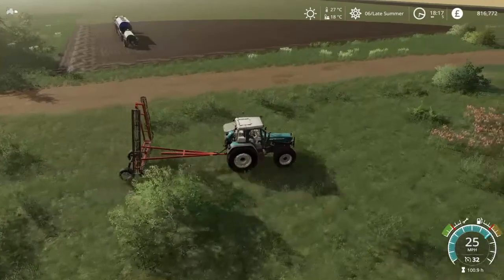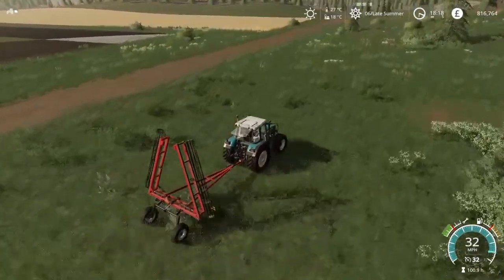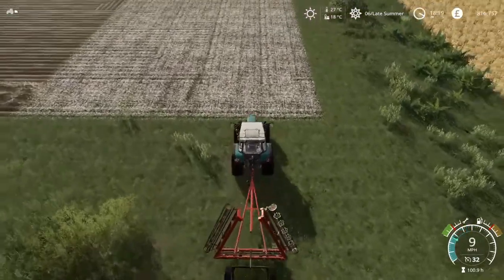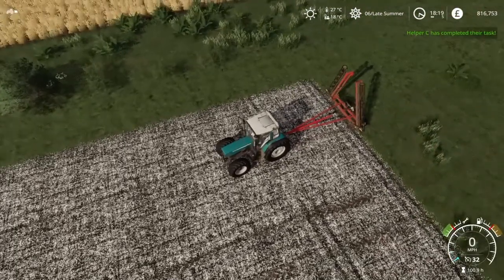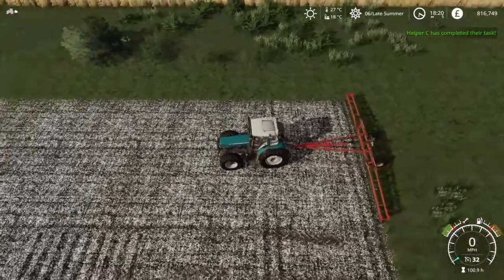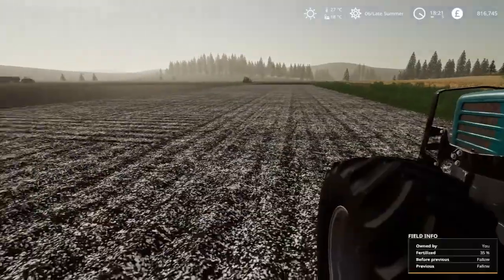Where is he going? He's not done that already. He's done that bit, unless he's thinking he's missed a bit. I want to do the headland here, but I'll need to wait till he's definitely finished. They've definitely finished. Right, this is completed. It's just weird, really. Well, maybe they were going to wait to drop our digestate off at the other place. Yeah, we'd have to wait for him. Do you know what? I'm going to wait here.